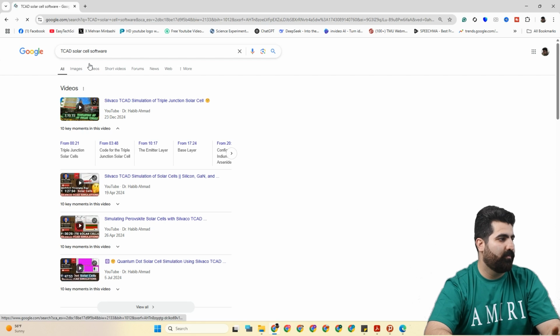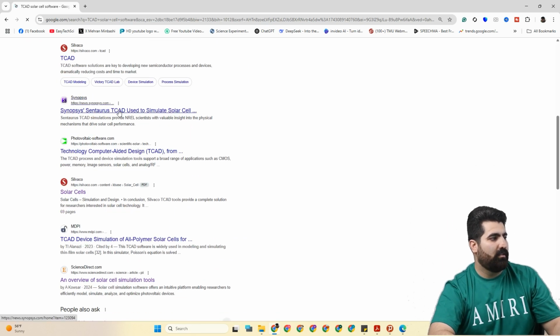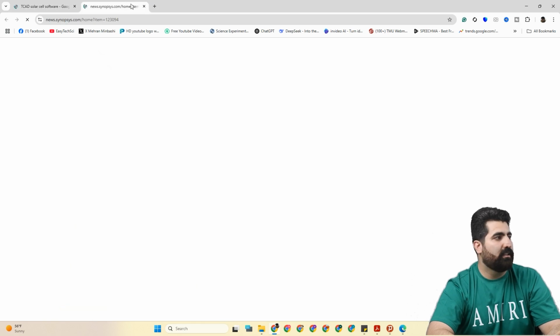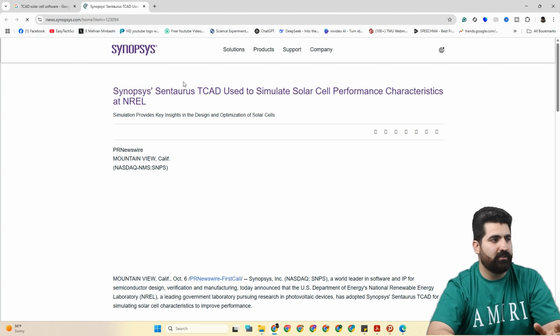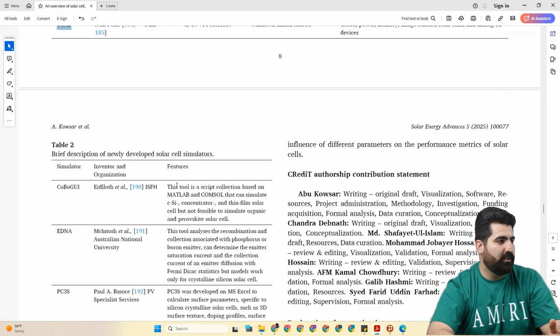TCAD. This is Synopsys Sentaurus TCAD. It is the software that you can simulate every type of solar cell. But these are not free.